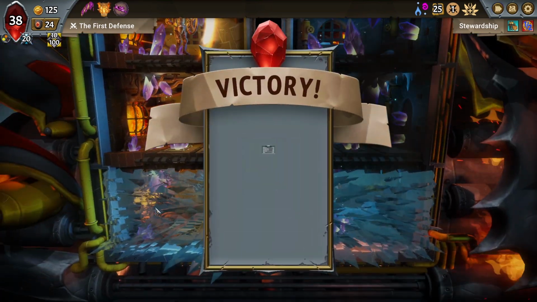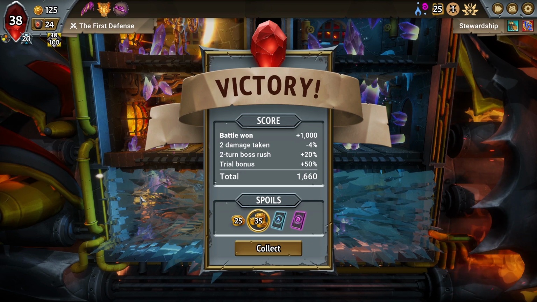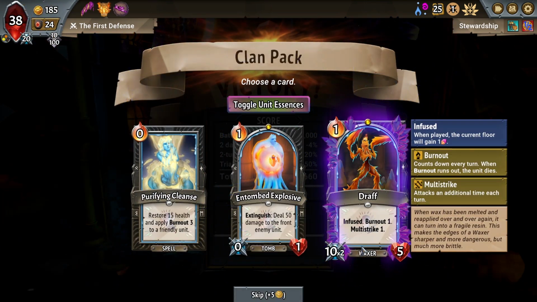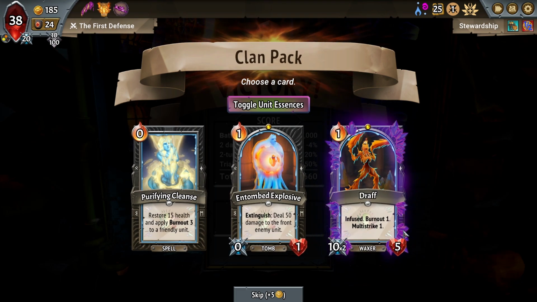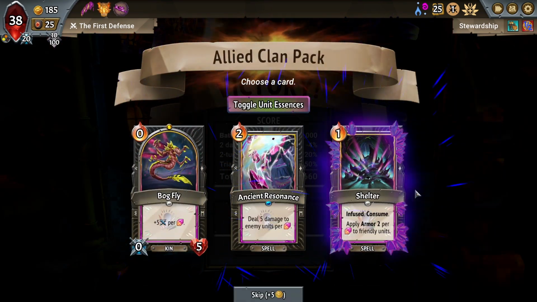Disposable says Little Fade. Streamer needs carrying? Geez, I don't get paid enough for this. I mean, she is, oh, Infused Burnout Multi-Strike, I kind of like that on a draft. She is probably the best champion. Absolutely. And I do not apologize for needing to use her, I don't think.